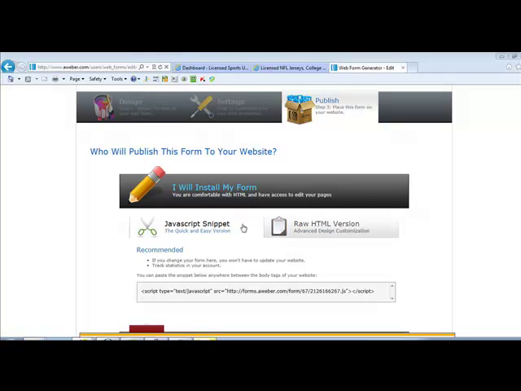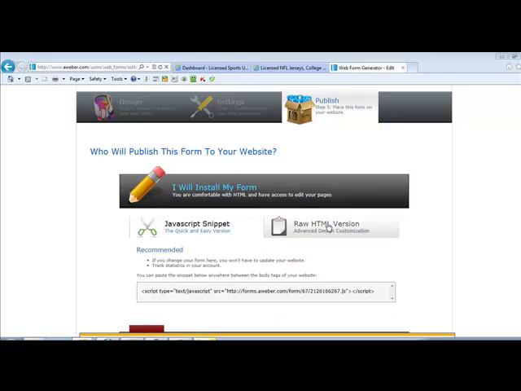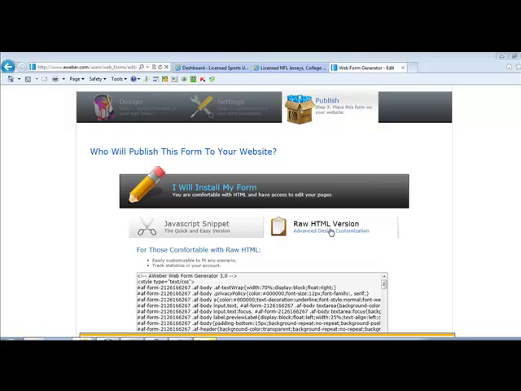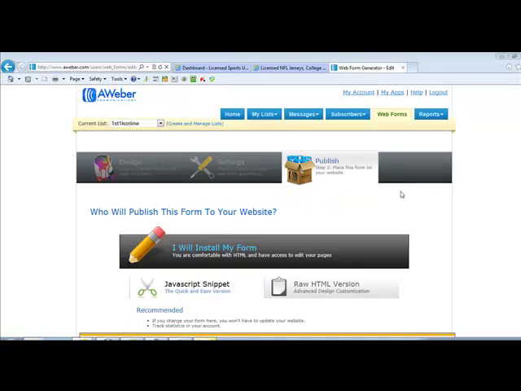You're going to have 2 lines of code here. You're going to have a JavaScript and you're going to have an HTML. The JavaScript is much cleaner to work with. The one thing to keep in mind, if you go with HTML, you're going to have a better success rate with mobile devices, if you have mobile devices reading your blog, of actually picking it up and being able to opt in. Mobile devices are really changing though to where JavaScript is pretty standard, so I generally just go with that because it's cleaner. So this is how you grab your code. You just go to your JavaScript snippet, you right click, and you choose copy.